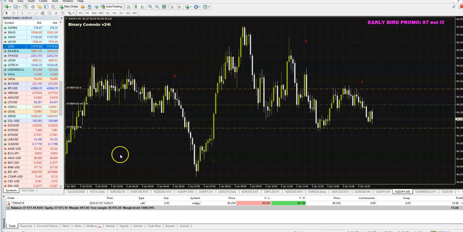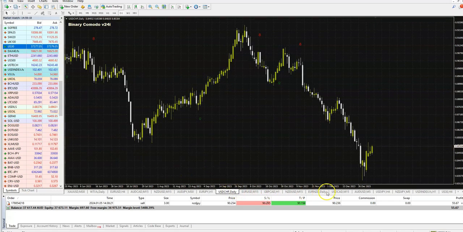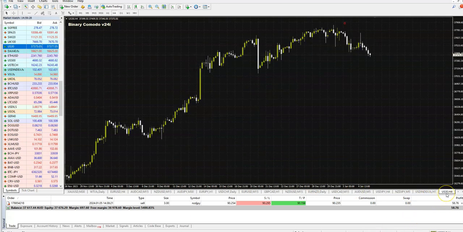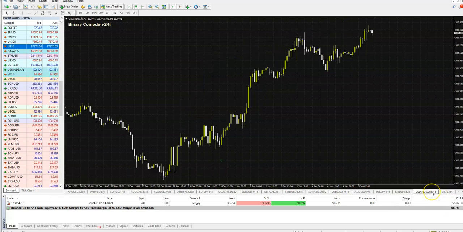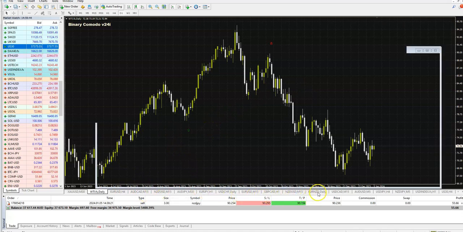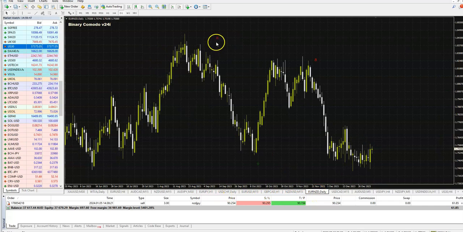It is conservative, yes, I said. There are no hundreds of trades. You will have maybe on each time frame, on each chart, a few trades per day, but not more. Especially on a 4 hour, maybe 1-2 trades. On 1 hour, also 2 trades. You see daily. In a week, maybe 1 trade. But when you get a weekly trade, then you know you will make a lot of pips.